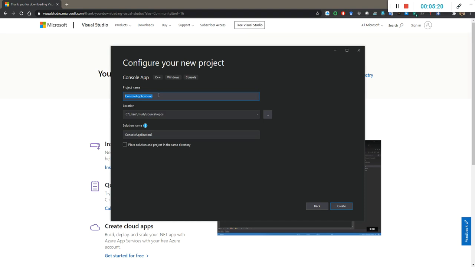Visual Studio asks you to name the project. I'm going to call this one test. This is the location where the folder and files for this are going to be placed. This will also create a solution file with extension .sln, so I'm just going to keep that in the same directory with everything else.